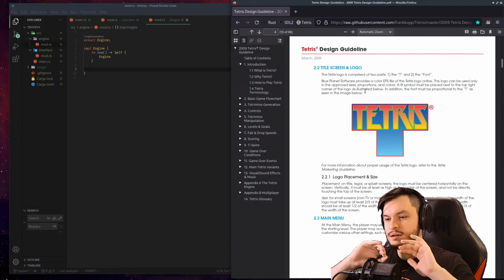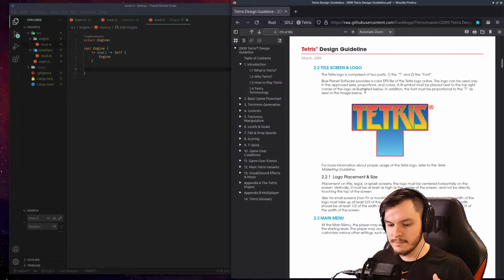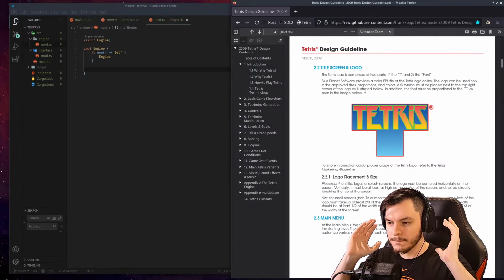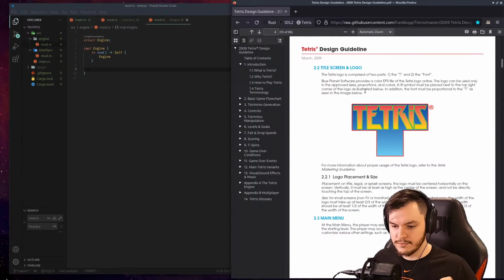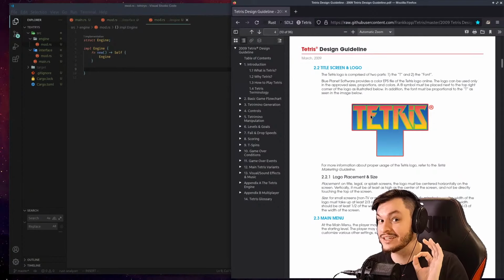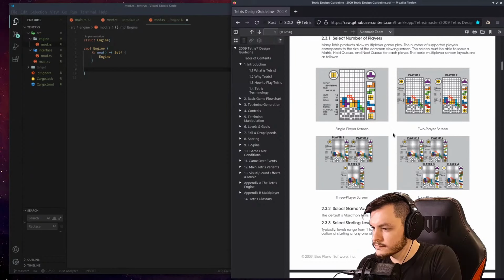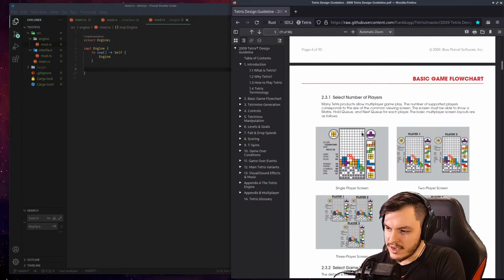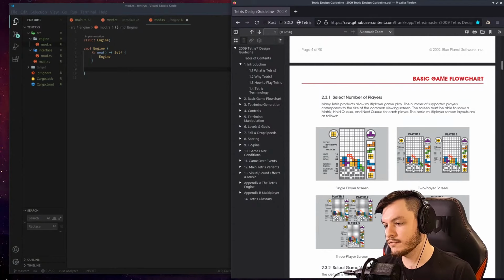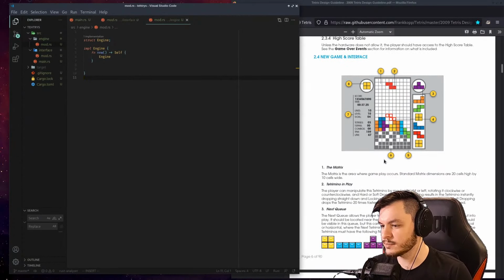And that's one of the benefits of separating out the engine into the game portion and the interface portion, is you can very easily dictate the overall flow of the entire lifetime of the application within the interface layer, and then leave the game engine layer to be just responsible for a single playing of the game. This document also outlines what the screen should look like, which is going to be great for when we're doing the actual interface design, because it'll give us a nice solid base to build upon.